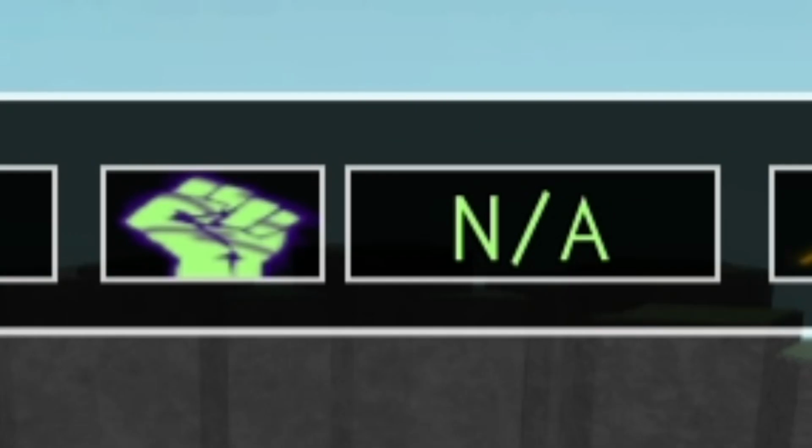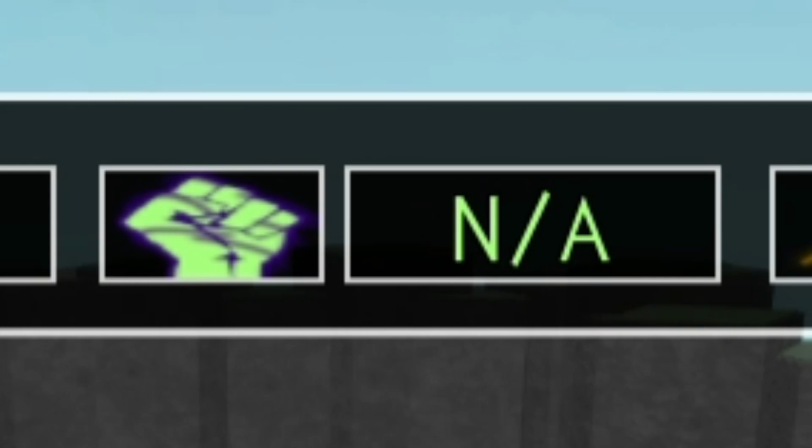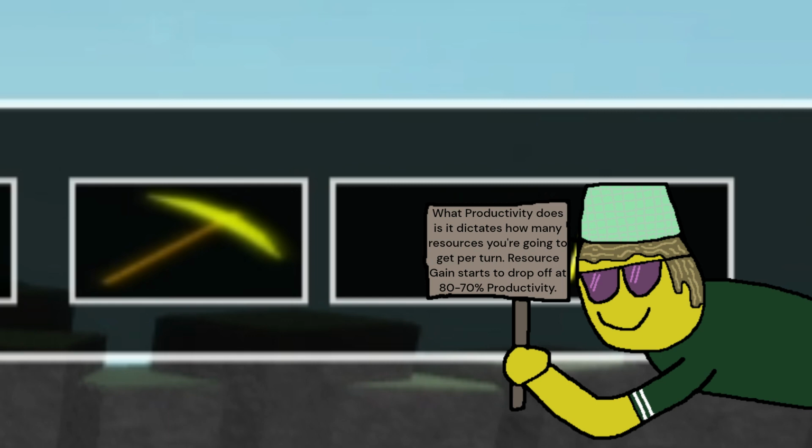Next to that is the resources bar. This will display how many resources you have at a given time. I'll show you how to purchase later. Next to that is your political power meter. This is how much political power you have at a given time. You spend political power declaring wars, forging alliances, as well as many other things. And lastly, for your resources that you can use is your productivity bar.